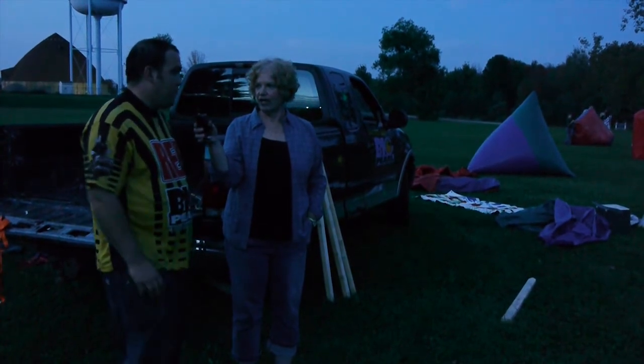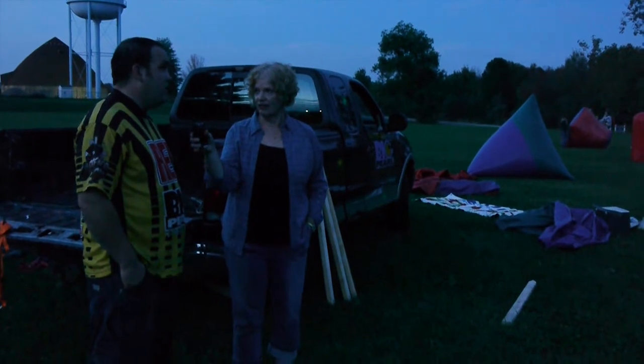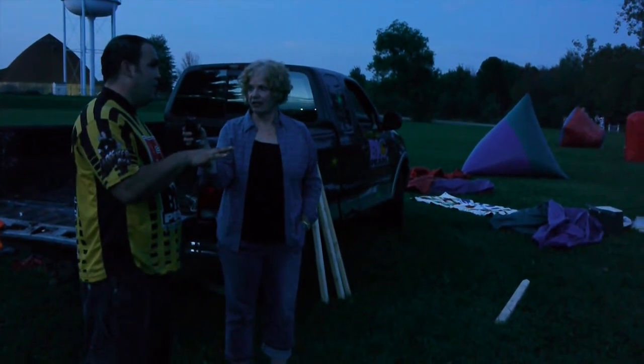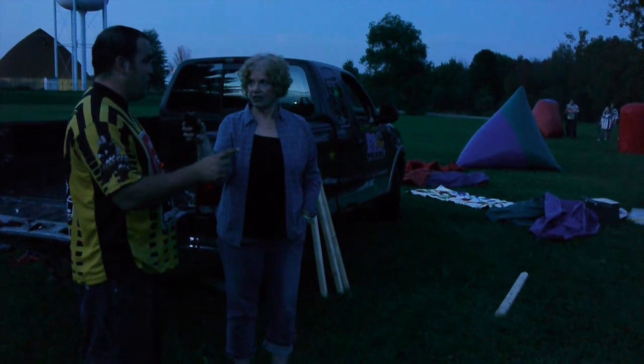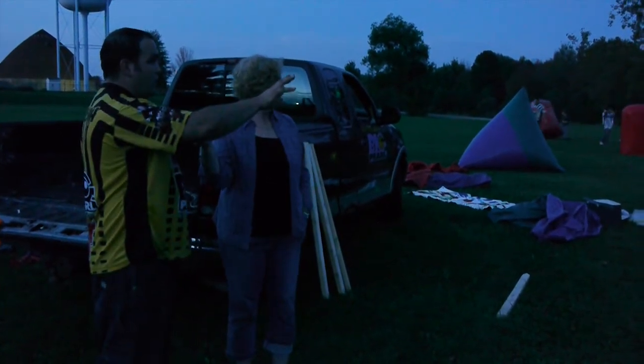So it'll be going on all day tomorrow, starting from 11 in the morning until dark. It takes man hours if someone knows what they're doing and has done it before. It takes about 4 to 6 man hours for one person to set up by themselves, if you have some helpers that can stake things down, because each bunker takes 4 to 6 stakes. Fortunately, the ground's really soft right now.